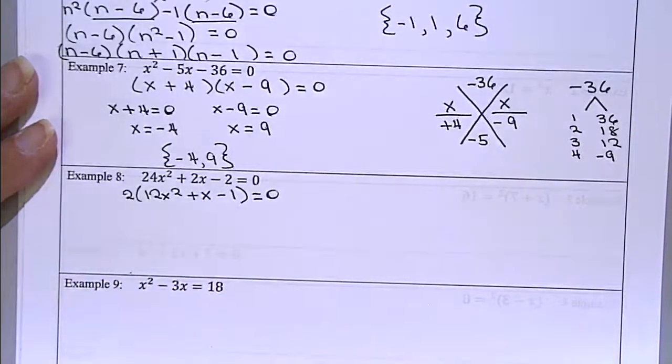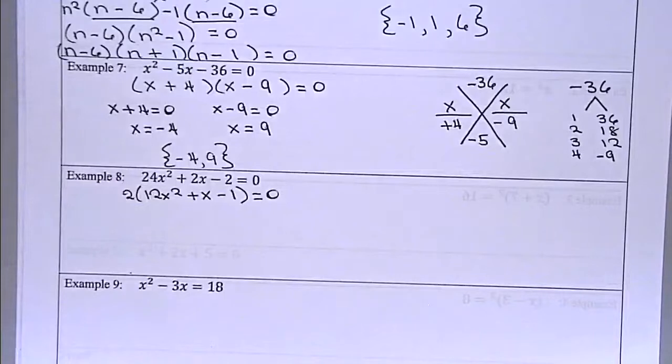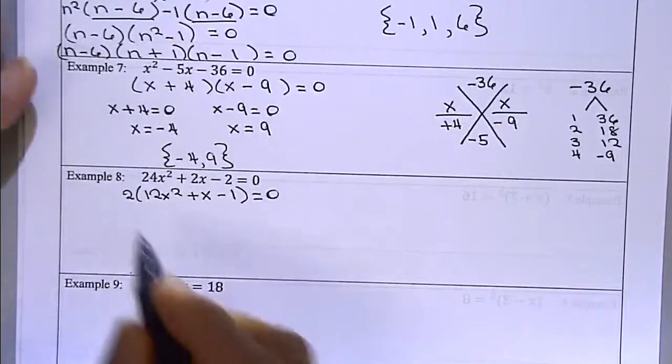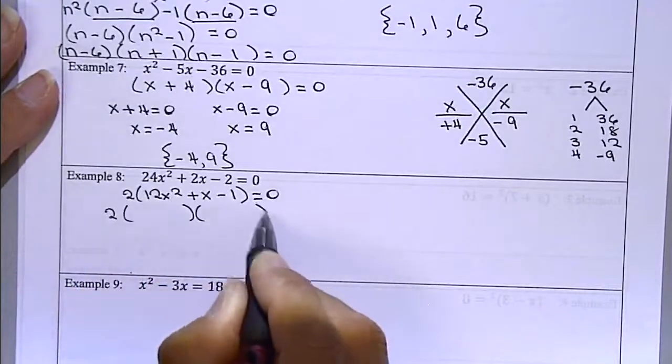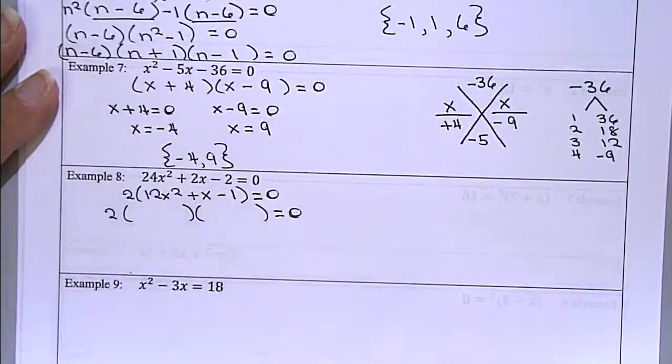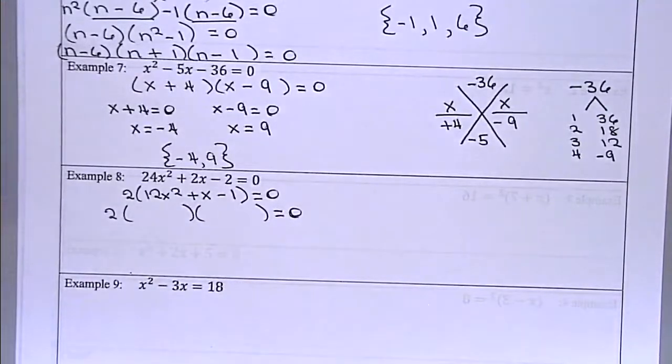The thing is set to 0, so that made that easy, didn't it? At least I didn't have to get everything to the same side. Okay? This one is going to be one of the complex trinomials to factor. I don't forget the 2 that's over here, but I'm going to go ahead and set up these factor pairs, and I don't forget to write it equal to 0, because if I do, I'll forget that last step, which is setting each factor equal to 0 and solving, okay?